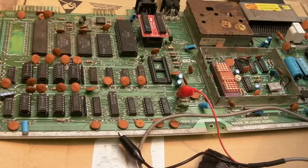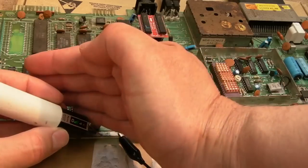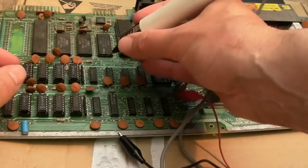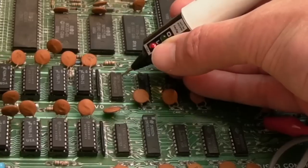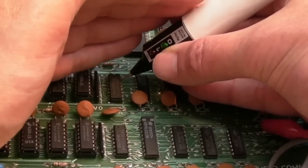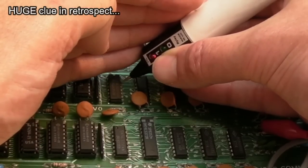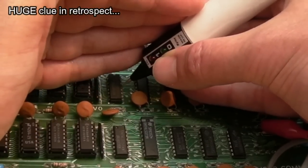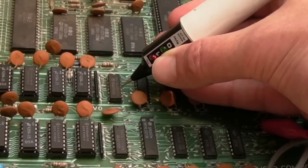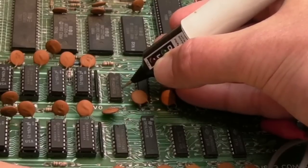And I'll switch it on. It's doing the memory test, obviously. Let's just check we have a functioning probe. Yeah, we do. We've got a green there, means low, logic low. And let's just have a look around here. So we've got VCC. God, there's nothing much going on there. That's like low with hardly any red. Red, but hardly any green. Yeah, so we're getting pulse in there, look, in sync. So anyway, let's keep going down.